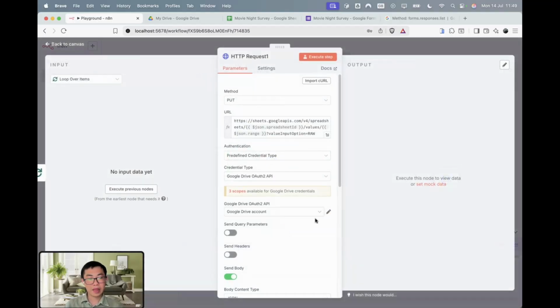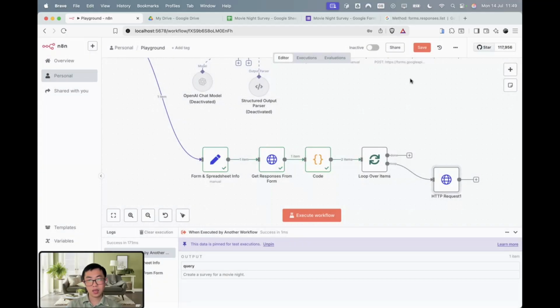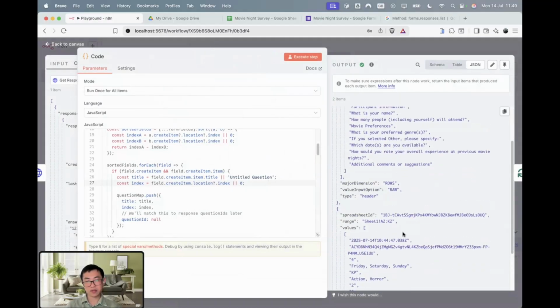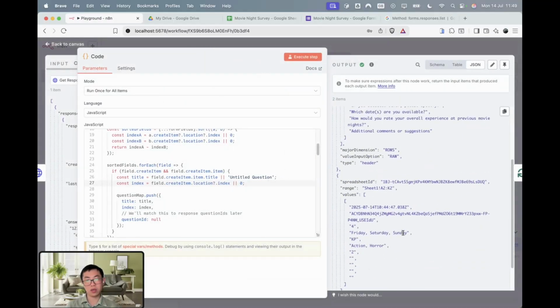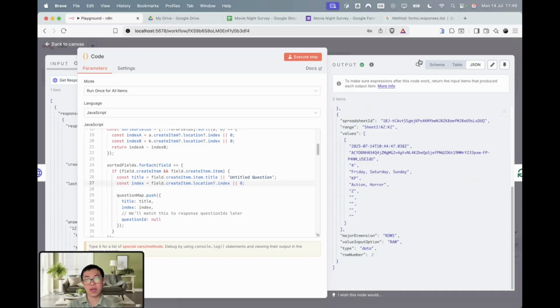Right, and then we are going to insert the values, and the values have been computed in this piece of code. So it's basically a two-dimensional array. As you can see here, the values is a two-dimensional array.